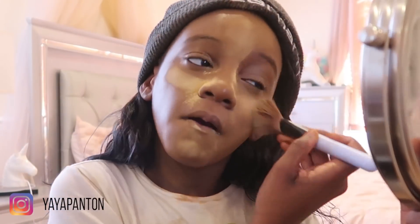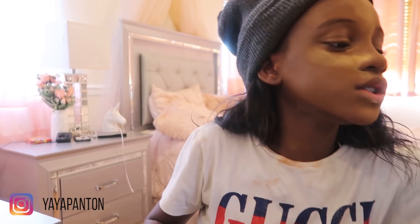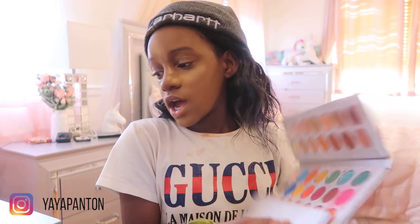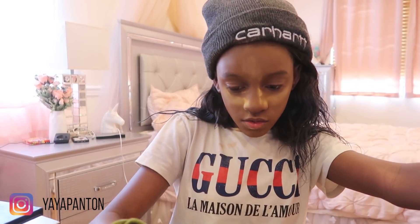Okay, so I'm putting some on my forehead. Now I'm gonna do my eyeshadow — I think I'm gonna do my eyeshadow. What color should I do? I'll figure out my color. I'm gonna use this palette I got from Amazon called Gorgeous Me Eyeshadow Tray, and it has so many pretty colors. I also use Life as a Party, and this is from Target. Today is no school so I'm doing this video because I'm bored and I have nothing to do.